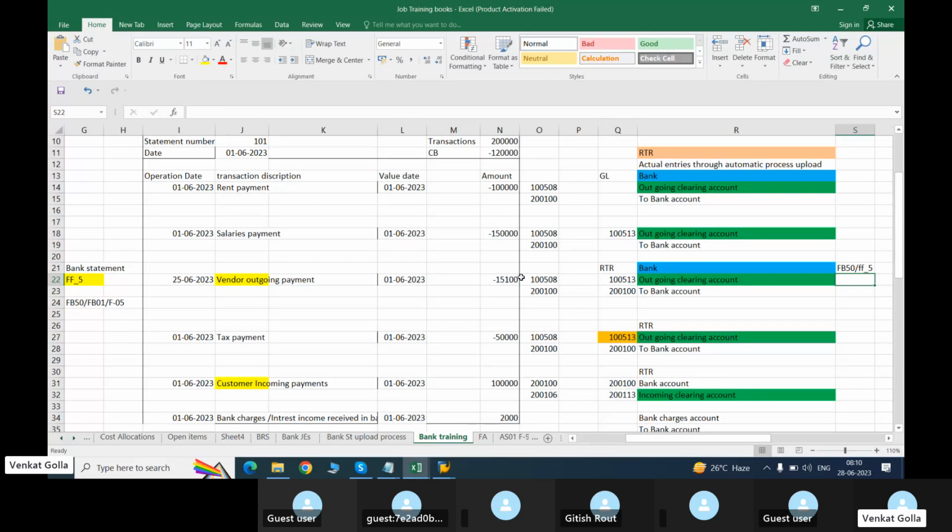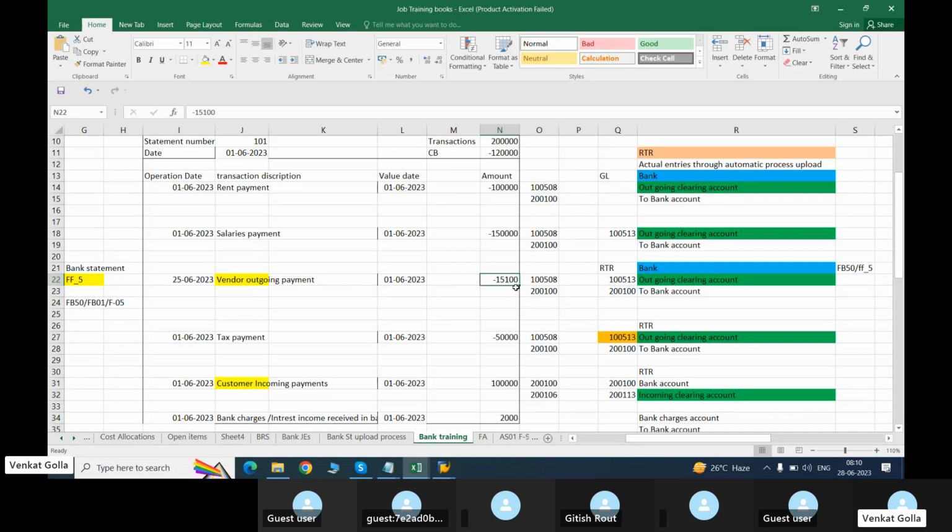After that, what will happen? There is some difference. The initial invoice posted is 15,000, now 15,100 is paid. An additional 100 is being paid. In this case, the 100 should go either to the forex losses account or, if it is related to bank charges, to that account. Sometimes banks are also included in this transaction.